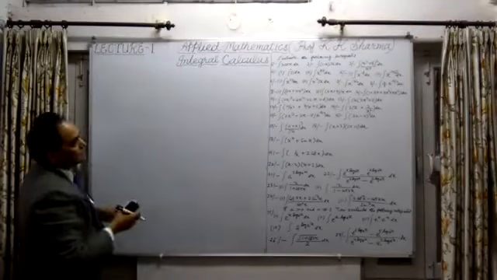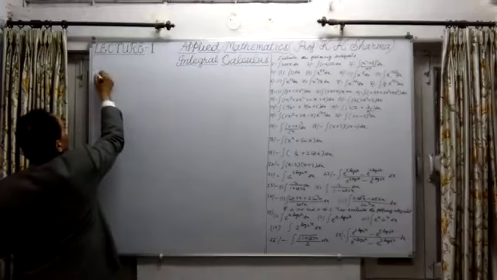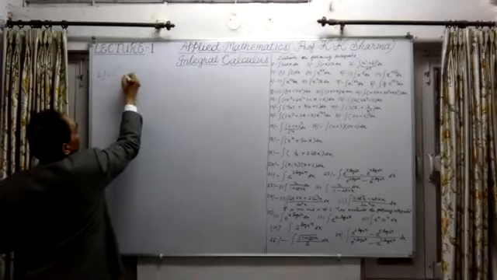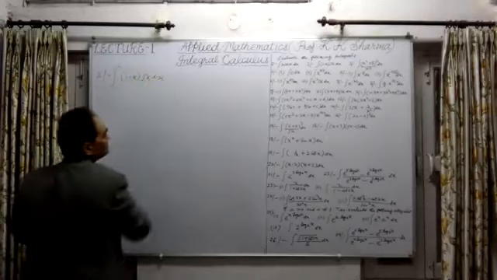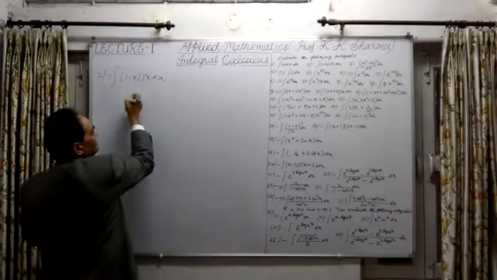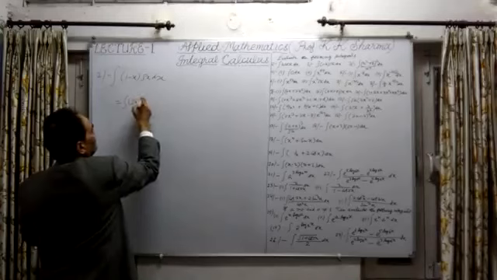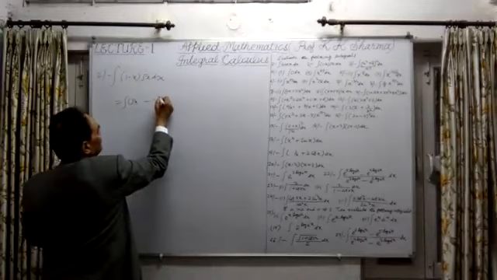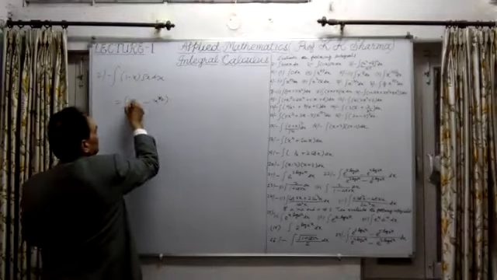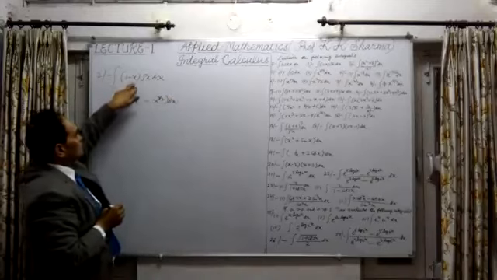Next question, the second one. The second question here is the integration of 1 minus x under root x into dx. What do we do? This is by the sum method. Let me write here. The integration of this 1, that means under root x, we have to multiply this under root x, to 1 minus x raised to 3 by 2. Why 3 by 2? Because this is 3 by 2.